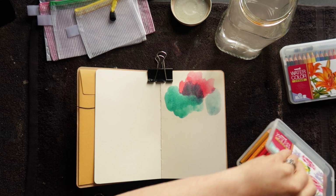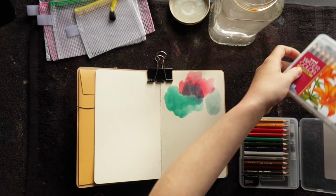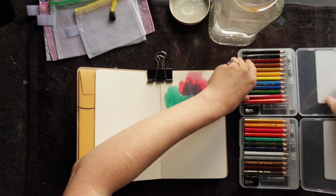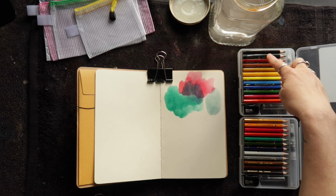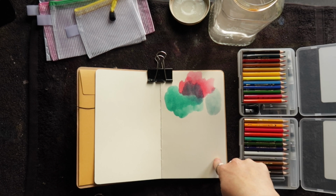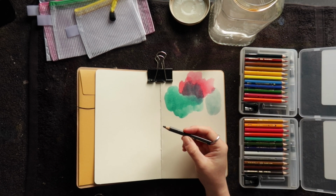Let's swatch these out. Right, what I'm going to do, I'm not going to mess with the brush pen right now. I'm just going to put them all on, and then I'm going to put water on them all. So let's do that. Let's do, I love the little size, dark sepia.